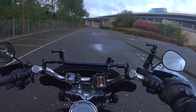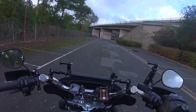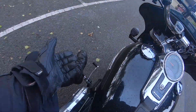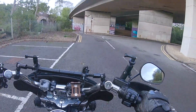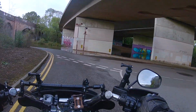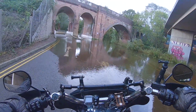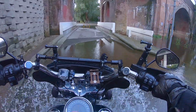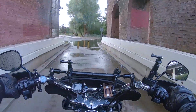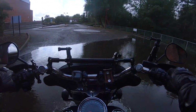But there, look, if there was ever any evidence of how deep you can ride your Harley Davidson through flooded water? Well, right up to the ignition here, right up to the air intake on the right hand side. That's how deep you're going to be. You're going to have to test your brakes as you go through, and dry those out, of course. And you're going to have to go slowly, otherwise you're just going to get splashed to hell.